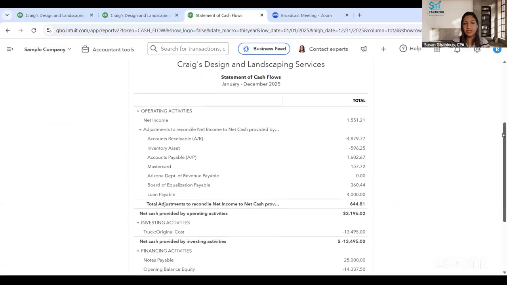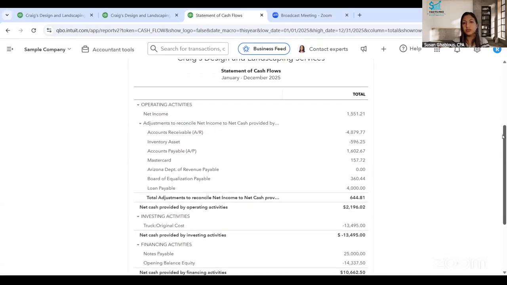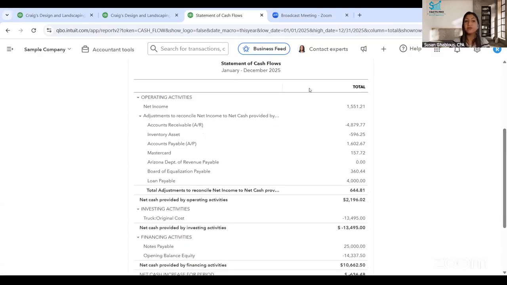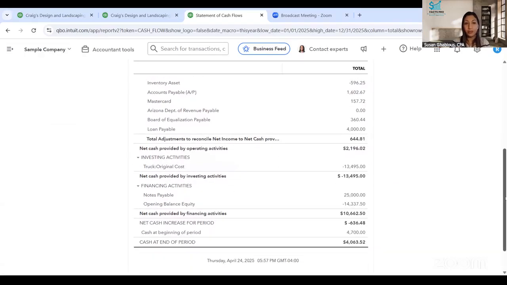And something also to note here, the statement of cash flow is usually divided into three main categories. Operating, this is the cash that you generate from your operating activities, from collecting receivables, from paying your payables, from selling your inventory. This is all your operations. And then another section is investing. This is like if you bought a truck, or if you bought a fixed asset, like a long-term asset, this is more of an investment. It's not operational. It's not something that's a day-to-day expense. So that's investing. If you're investing in another business, that would fall here.